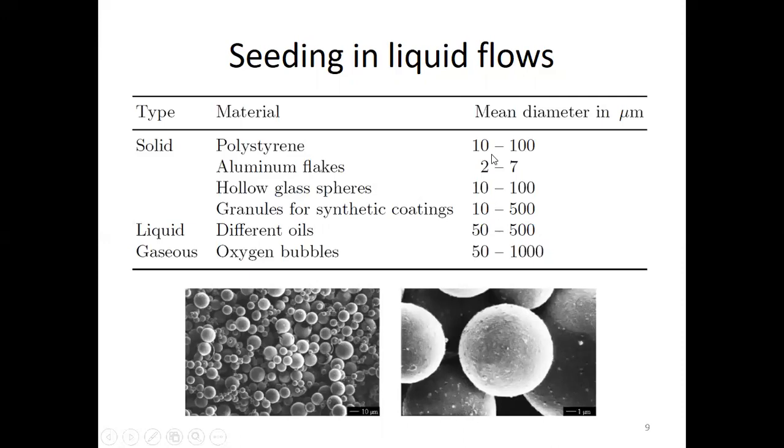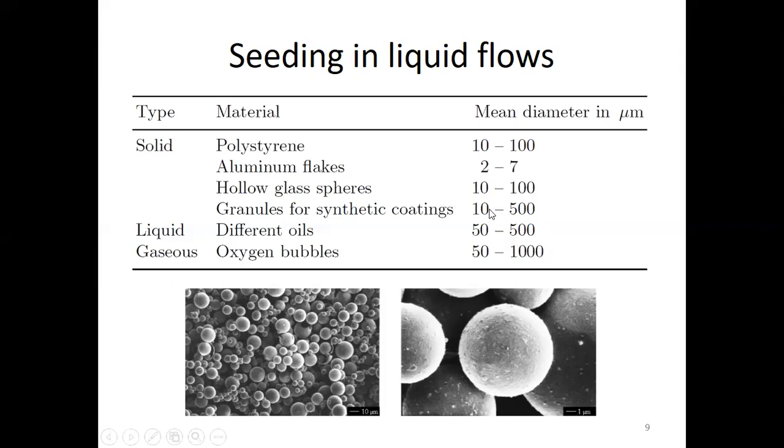Here you may see the size of the particles in micrometers. Your particles should be really, really small. If you talk about solid particles, it should be from 10 to 100 micrometers. Why? Because solid particles are really stable, they're elastic, and their interaction will be shown on small scales. So basically, this size should be less than the Kolmogorov scale.